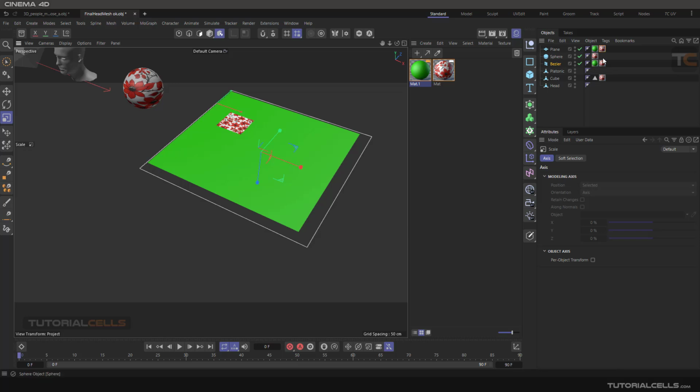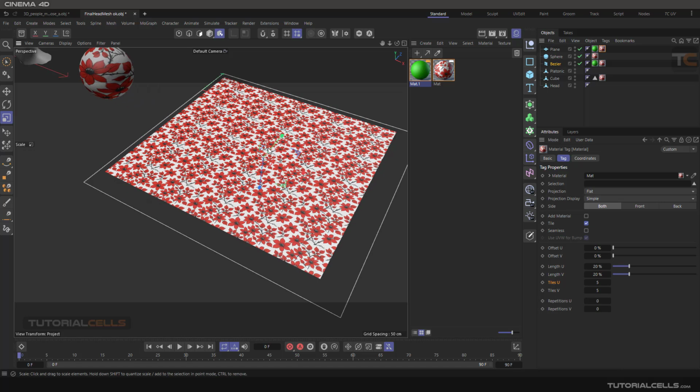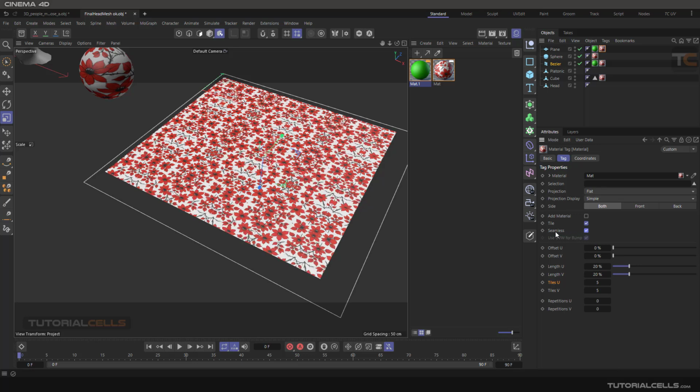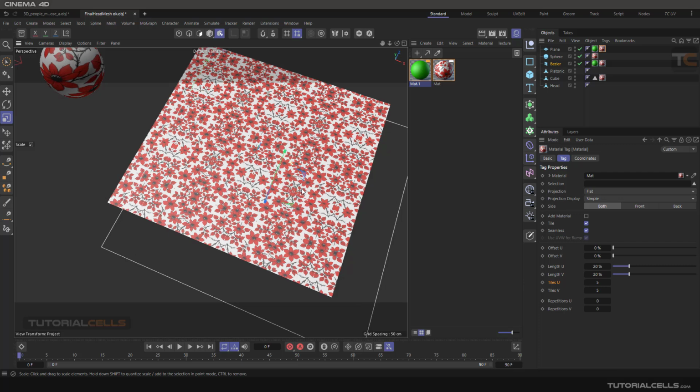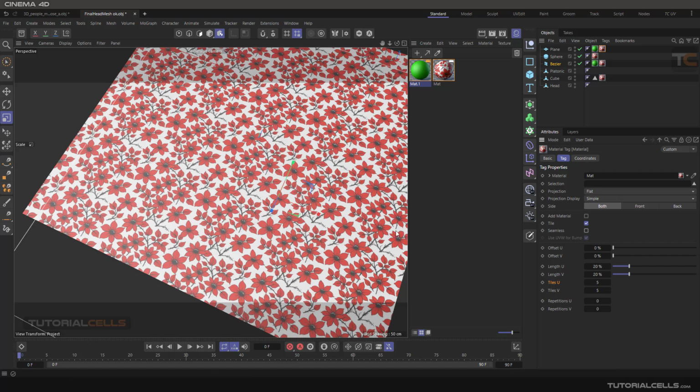You can make it tile again, tiling up, or you can turn on seamless. If you create a not tileable image, seamless creates a mirror on your tile and your object to avoid seeing the seams. But in this case, because our textures are correct, you don't need to use seamless.